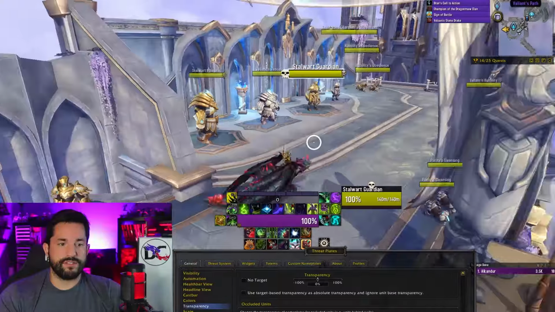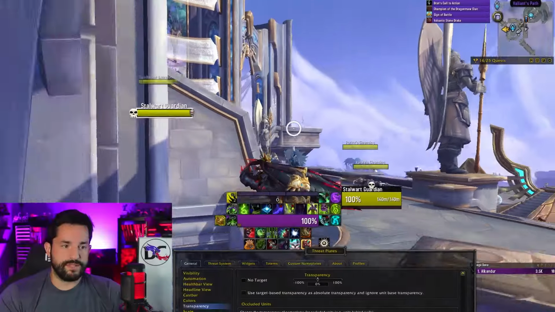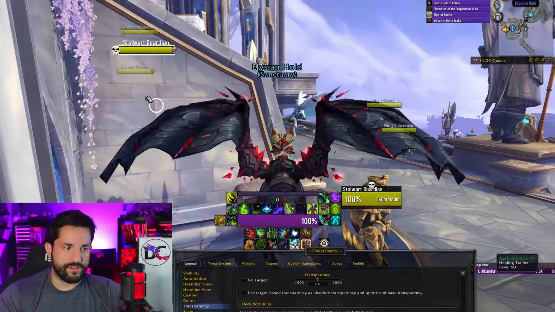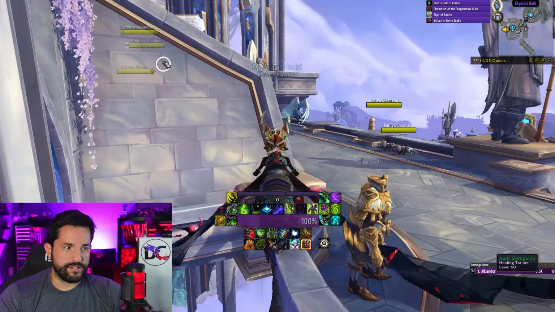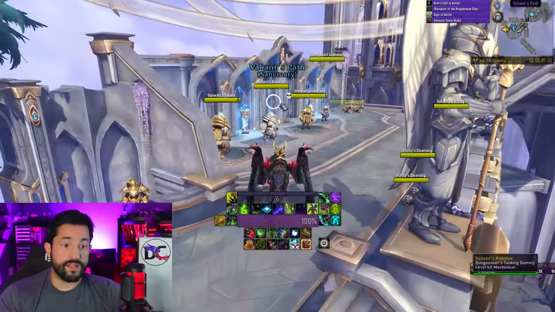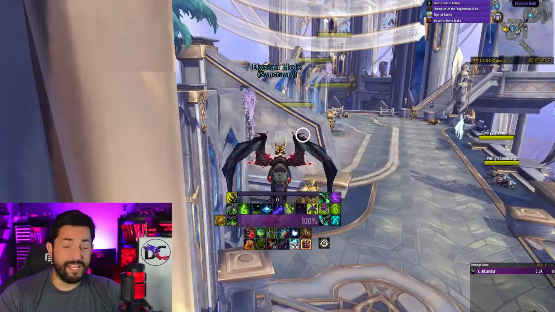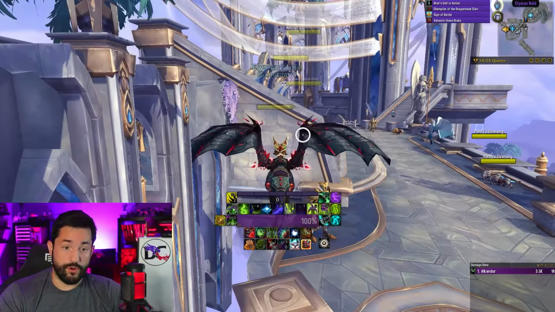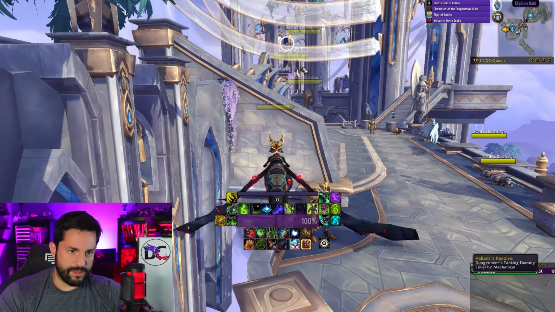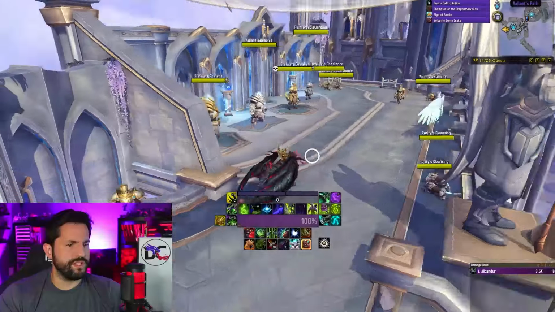So if you enable this, you see how everything's like normal full health colors. If I go around this corner, it blurs them, right? If I go around this, you see how it's more faded? Let me untarget. You see how it's unfaded? And if I come around this corner, whoop, there we go. If I come around the corner, they come back, so faded, not faded. See what I'm saying? I don't want them to go away. You can set it up to where they actually literally go away. That's terrible for me as a tank. I want to be able to see things around corners. But right here, I think that just is a really cool feature that feels good.